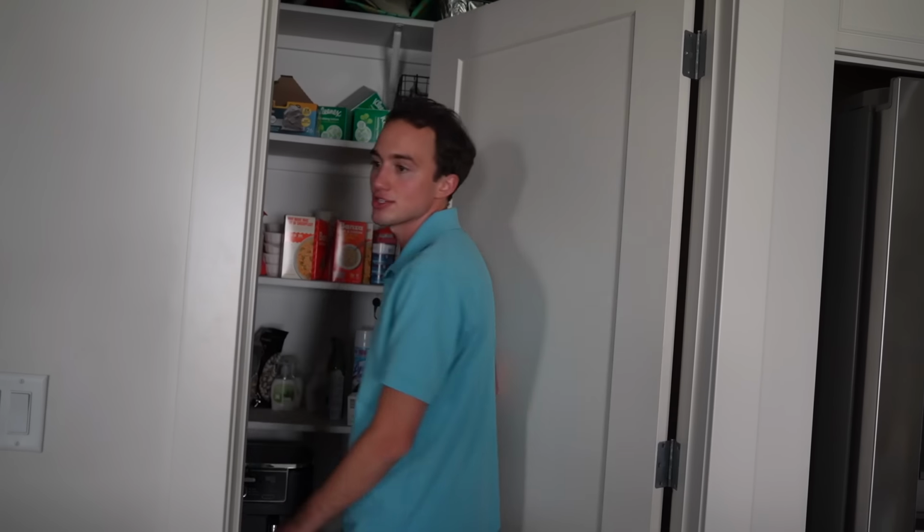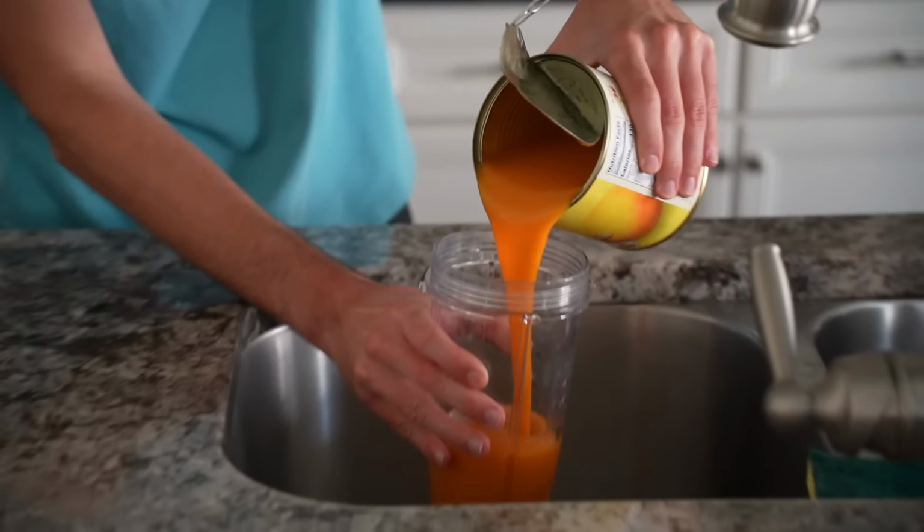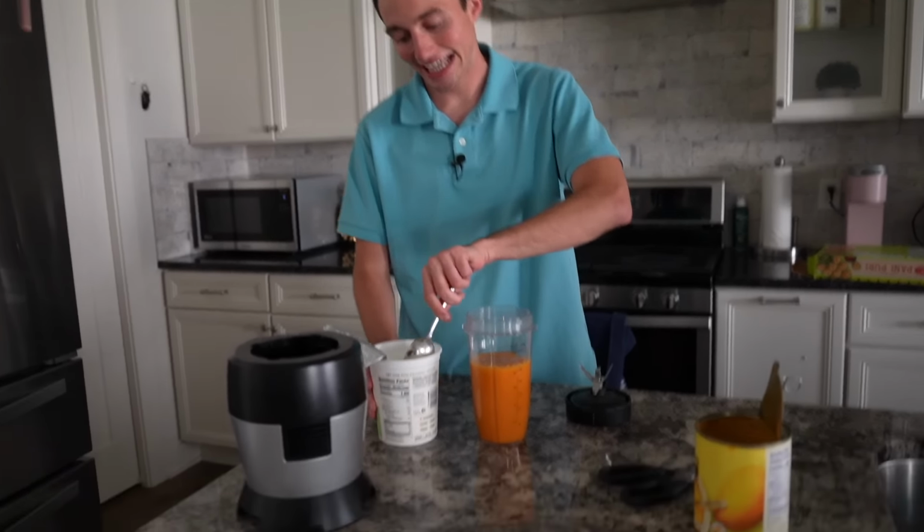So there's actually a plot twist right now because Lucas doesn't have sugar. This mango pulp has 8 grams of added sugar. So it might not be as sweet as usual, but I'm fine with that, I guess. I'm not measuring, by the way. I'm just doing my own thing. Ooh, this looks thick.